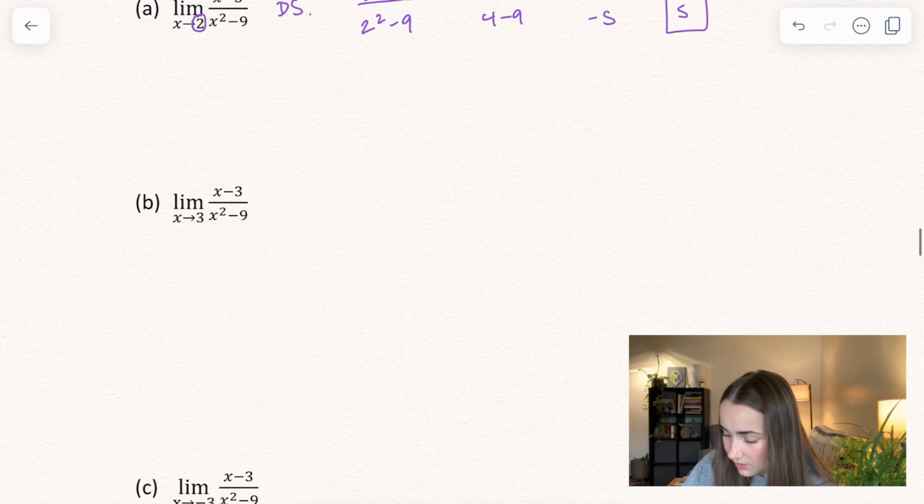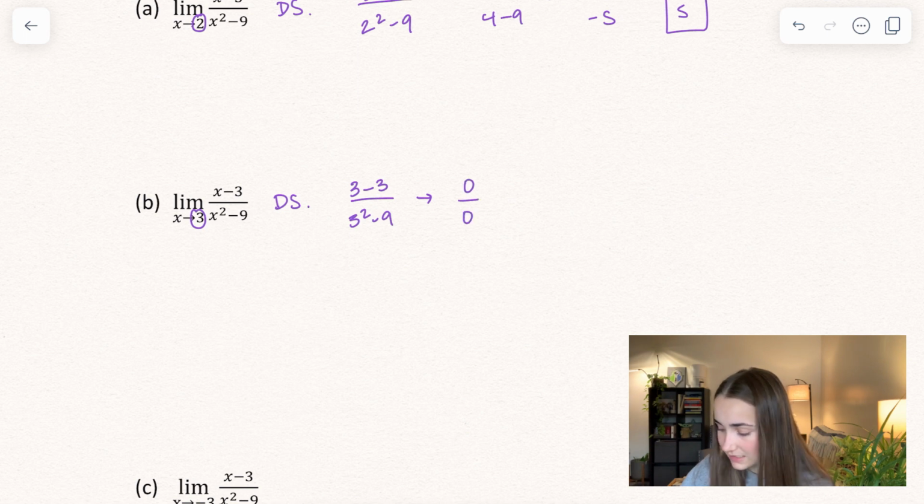Okay, so now let's go ahead and try direct substitution again. We're going to plug in a value of 3. So I get 3 minus 3 over 3 squared minus 9. I can see we're going to have some issues here, and I'll go ahead and solve this out, and we get 0 over 0, and this is super illegal. Typically, when you see 0 over 0, there's going to be a way to simplify the function. So I'll go ahead and rewrite it.